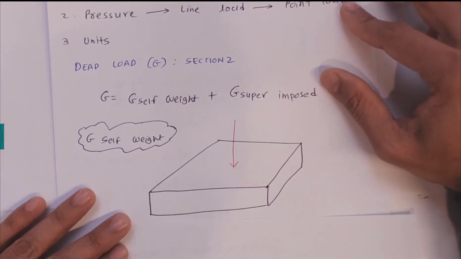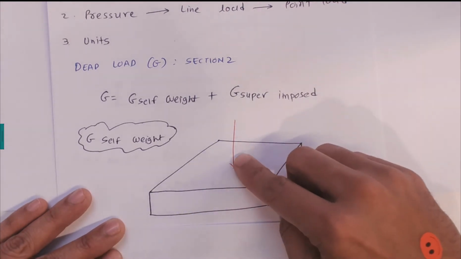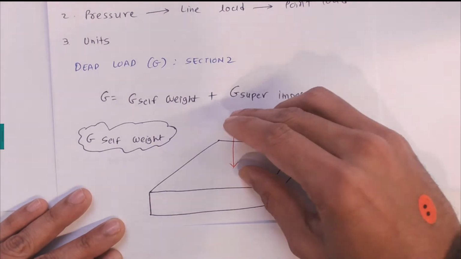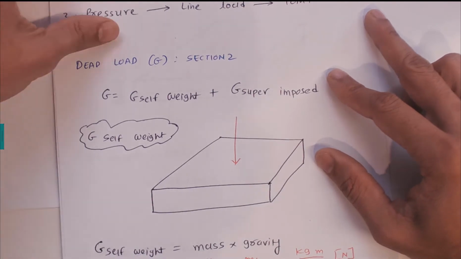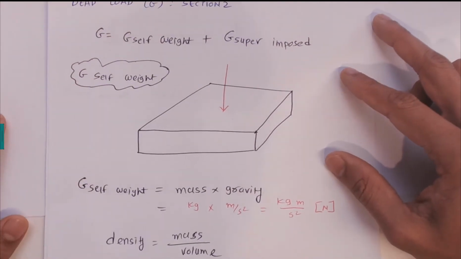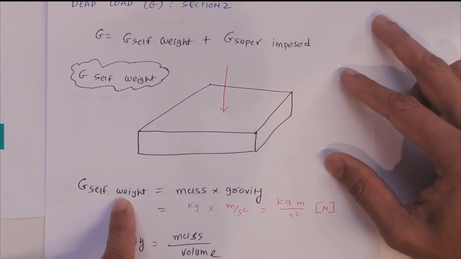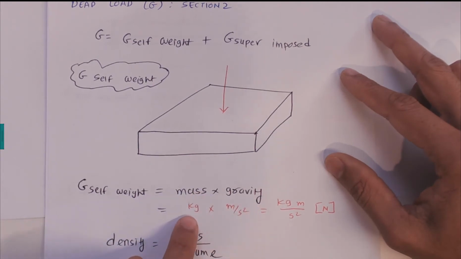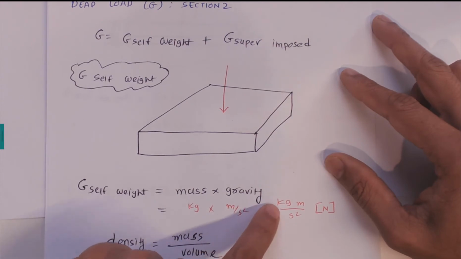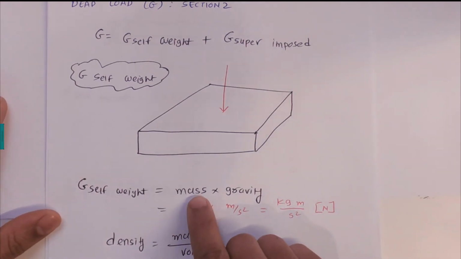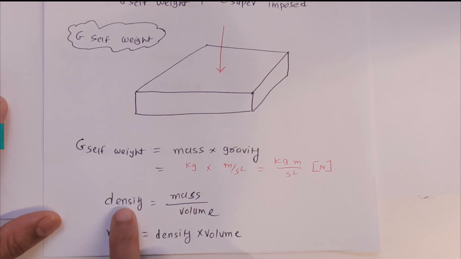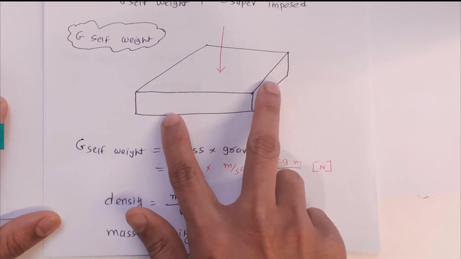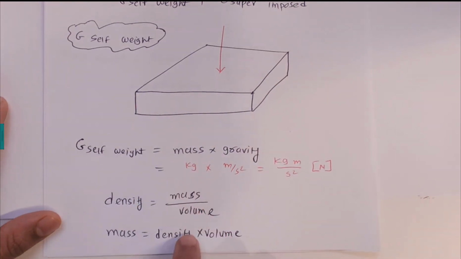So if I take an example here which has a slab, and I would like to find the unit load, or the concentrated load, applied due to the slab, the equation is: self weight of the dead load equals mass times gravity. Mass is in kilograms and gravity in meters per second squared, so that is in Newtons. Now we don't know the mass of this slab because we can't weigh it. As I mentioned, Table A1 of the Australian standard on page 19 gives the density of the materials, and we can calculate the volume of the structure.